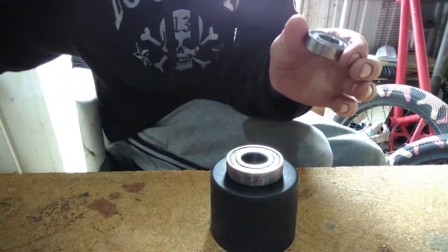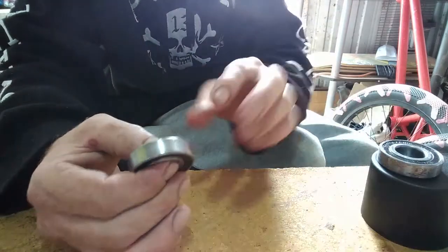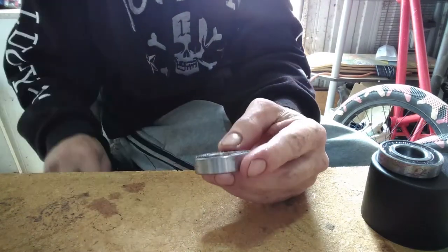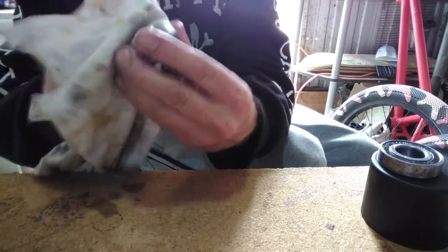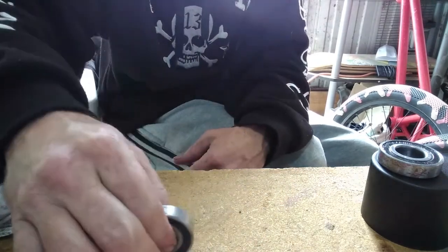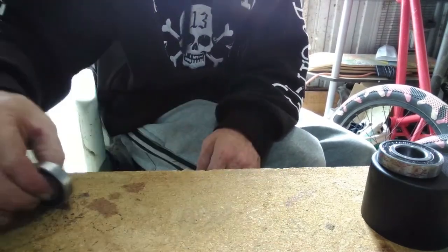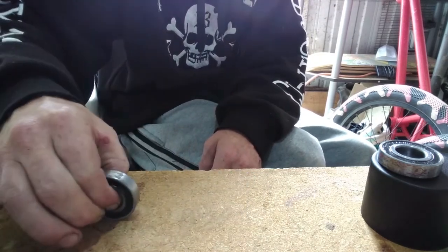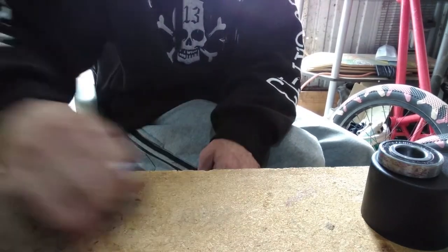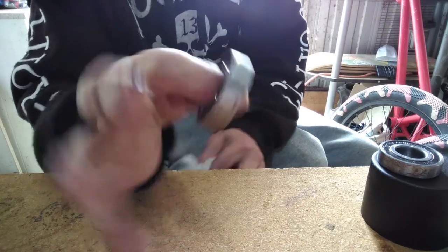Remove that. Now, there is still extra grease in there that needs to come out. Now you're going to go, how do you get it out? Well, simple. Fingers in. And just roll it. Just roll backwards and forwards. And all the excess will slowly just come out. And you just keep doing the process until it all comes out. As you see, excess grease.